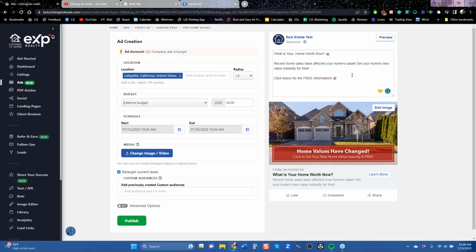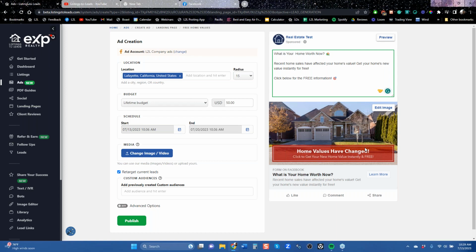You really want to have a landing page that talks about Lafayette. If you're going to target Lafayette, it says, what is your Lafayette home worth? And you want to have a picture of Lafayette, maybe the downtown or a famous restaurant, so that people know Lafayette. That's key because again, you're asking people who don't know you for their most coveted information.